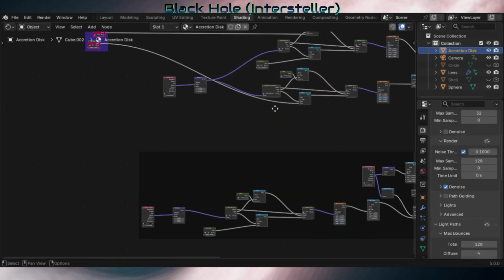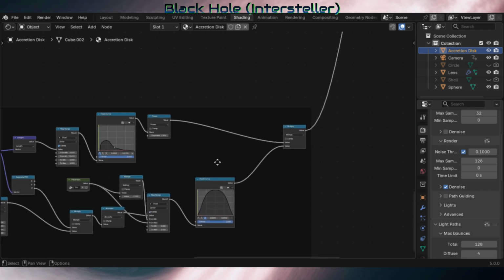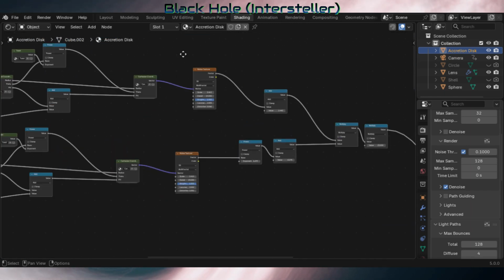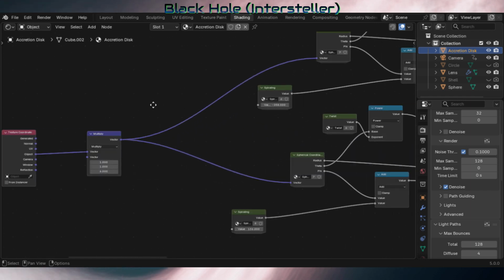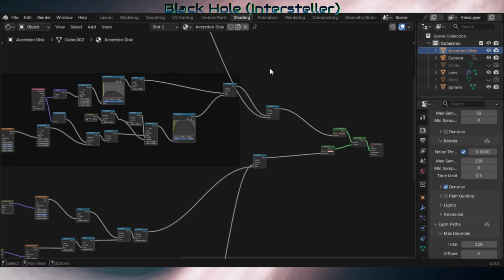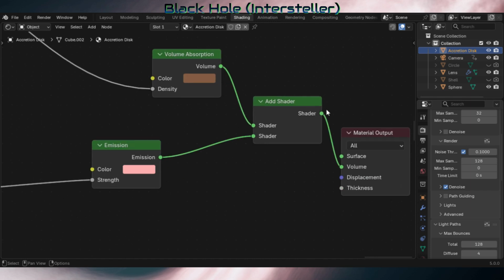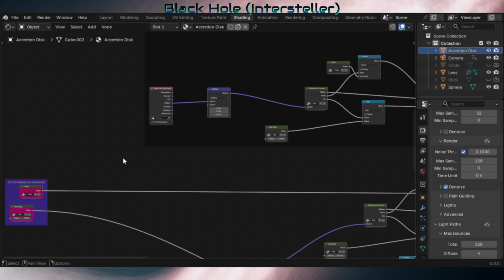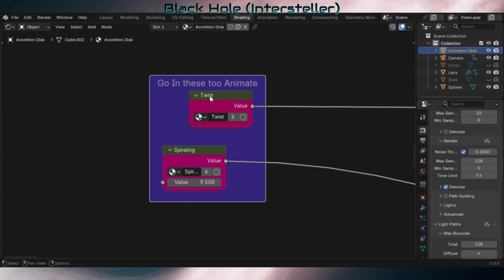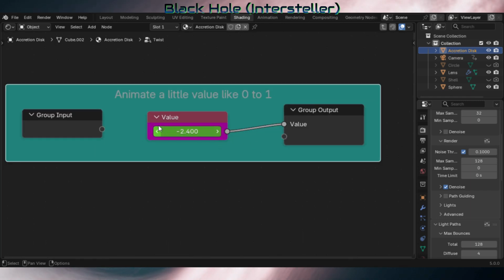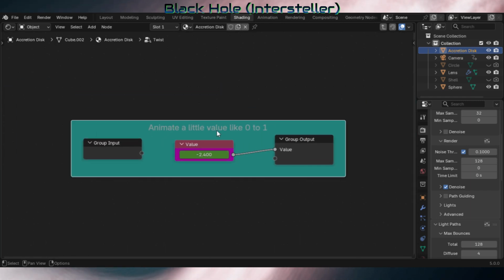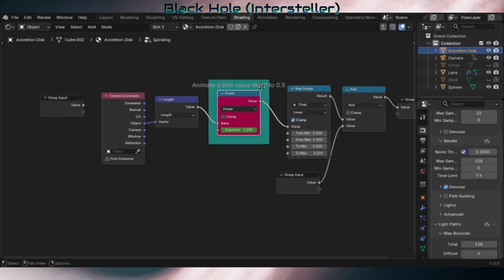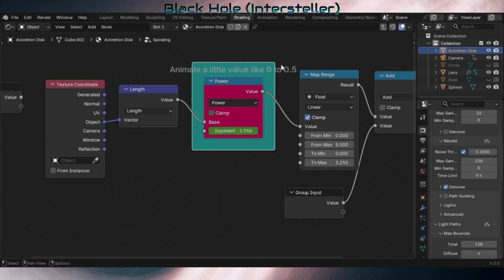So as you can see, it is too many nodes and it will take 3 to 4 hours to make, but I have done this for you, and this is my first ever tutorial, and this is something which is very hard to make. So I am giving you this in the description. You can check this link in the description, as well as coordinate nodes which I am giving you in the description, and in the side box I have given you values to animate if you want. And don't do it too much, it will make your scene messy, means it will not look good. So do what I have suggested here.